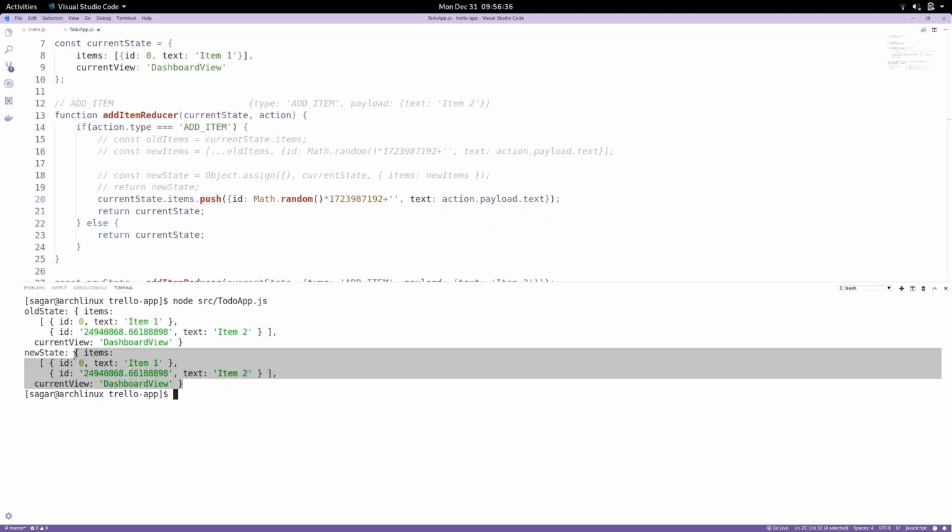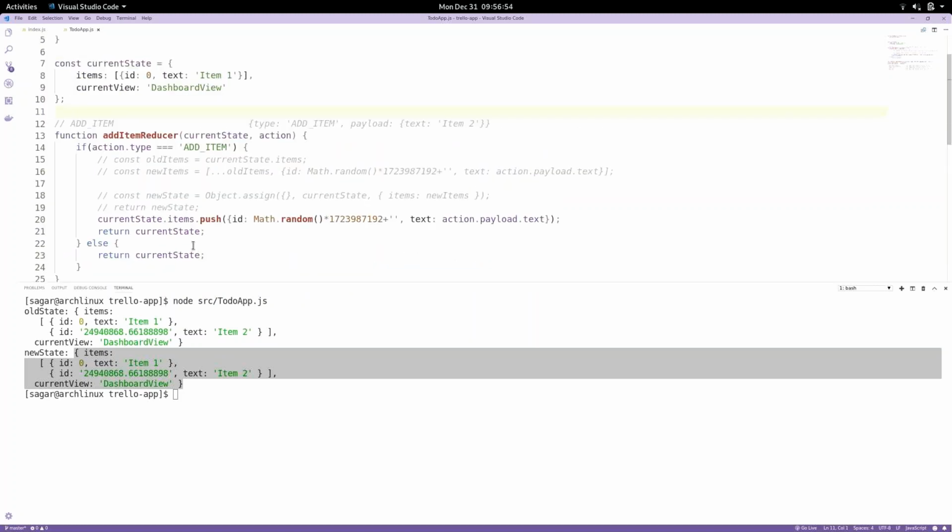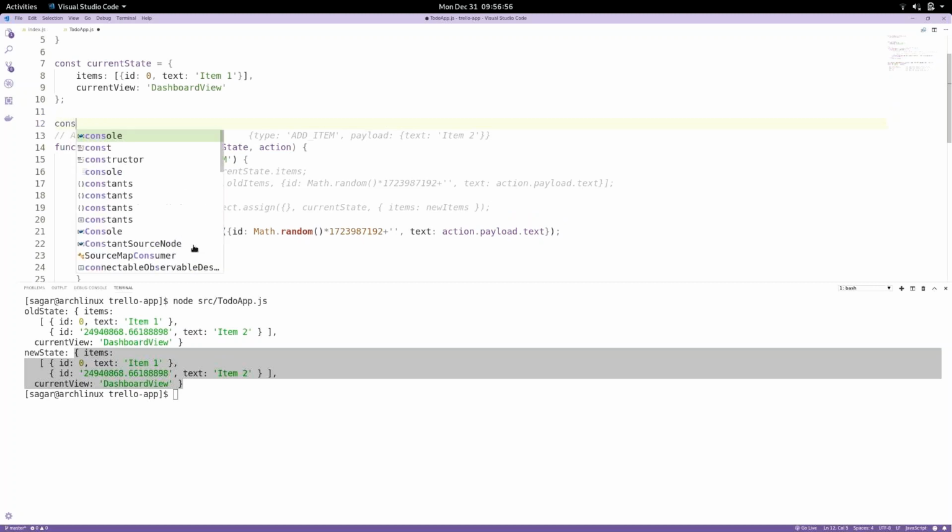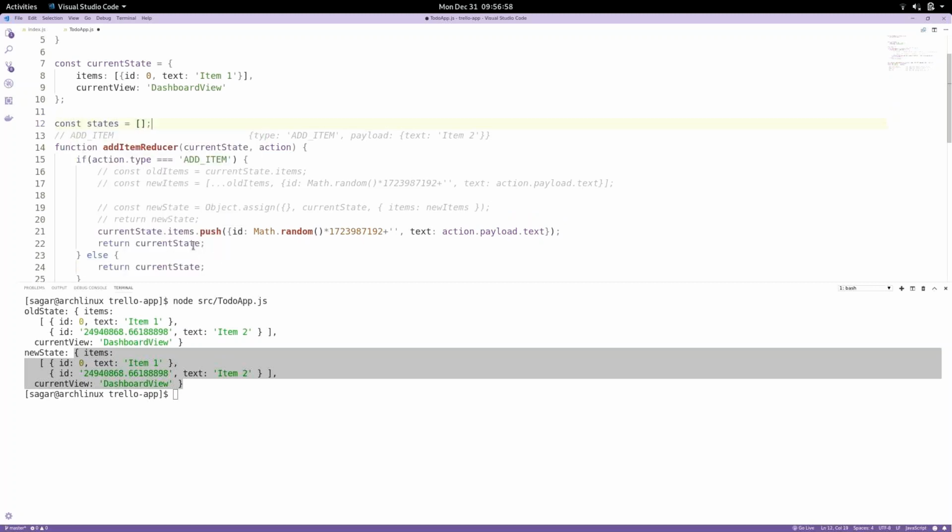Now remember, when I said that implementing certain features becomes simple. Okay. For instance, if you want to implement undo or redo, what can you do? Every time a new state comes, you can push it inside your states array. Let's say you have states as an array here. Okay.